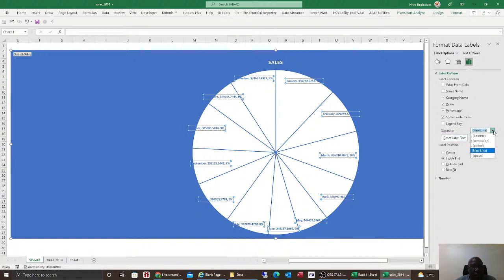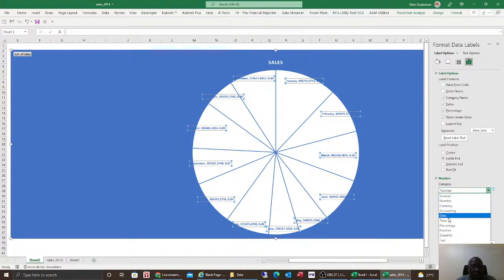Separator, new line, yes. Okay. Number, because the numbers here, if you look, they just cut general, put it as a number, and then put your 2 decimal separator. This one is just changing the cut. This should be a percentage.